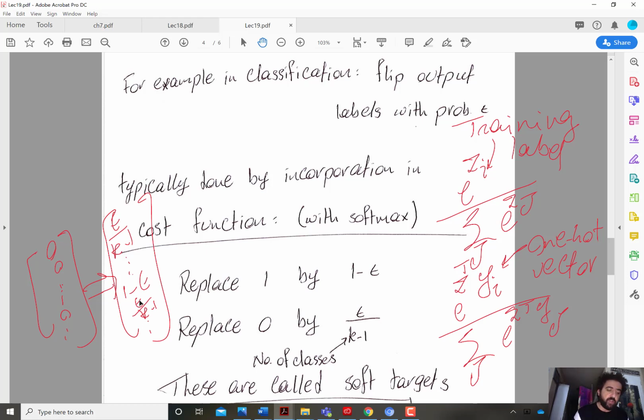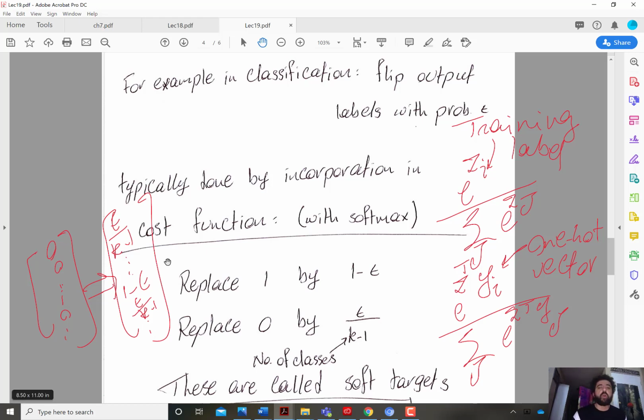Now, this is actually pushing the output units. Instead of pushing toward a 1 and zeros, you push toward that new vector. So training will push toward having the output units represented by this vector. And this reflects maximum likelihood, because this is the probability distribution you want the network to represent. If I'm given a training label with image 1, I want the network to represent a distribution where, with probability 90%, the output should be a 1, and with probability 10%, equally divided among the other classes, it should not be a 1.